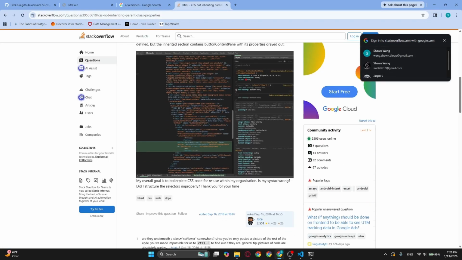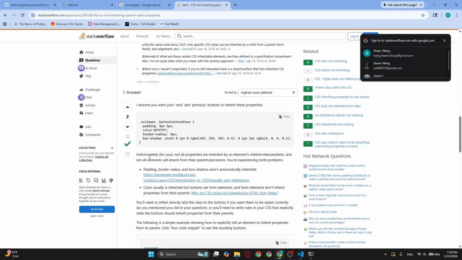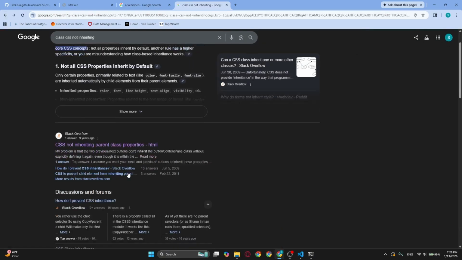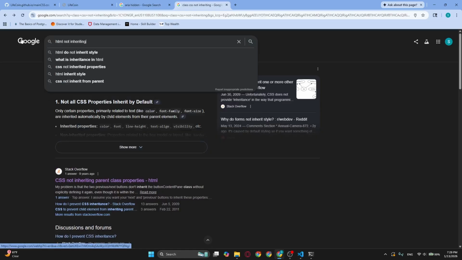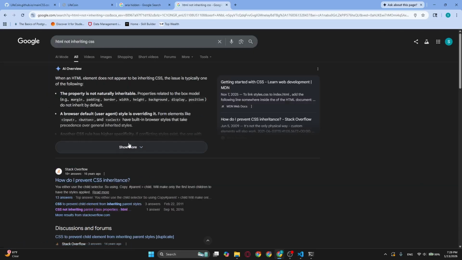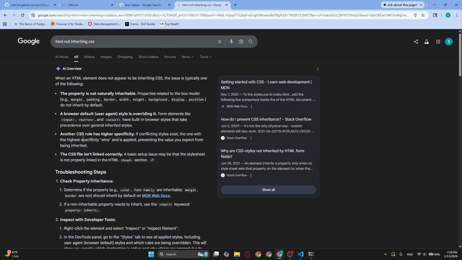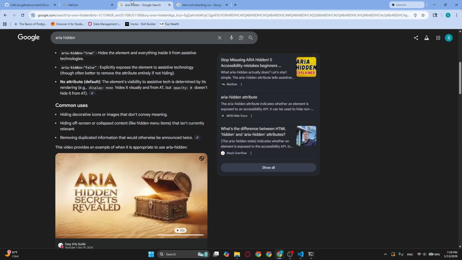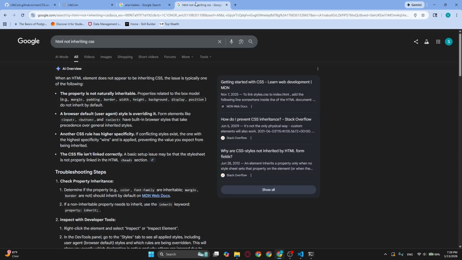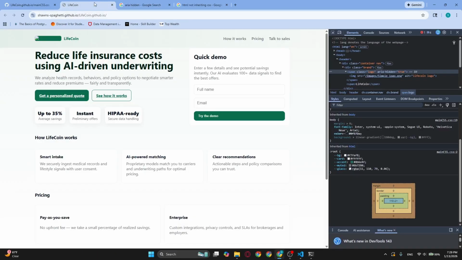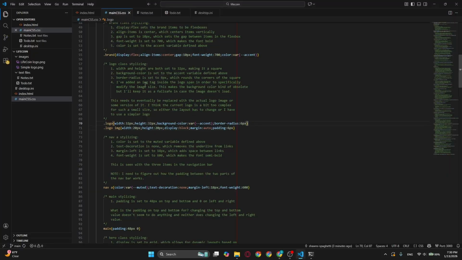But then I go over to Stack and I'm like, well, maybe Stack can help. So I go ahead and ask about CSS not inheriting, but I really can't find anything on this. I think because most of the time people don't really have this problem a whole lot. Inheriting CSS is a pretty simple thing to do, and so it really makes sense that nobody's asking about this a whole lot, right? There's plenty of tutorials out there that tell you how to do this, and it's not that my CSS just purely isn't inheriting, it's kind of a GitHub issue.